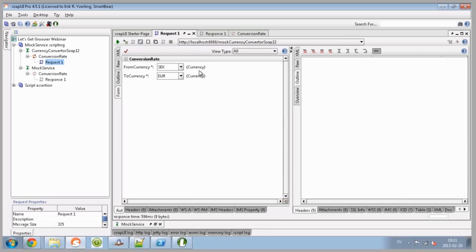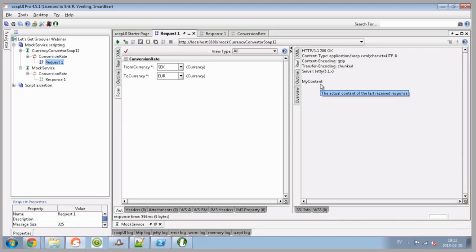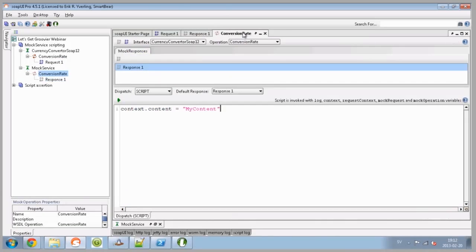Well, and now it's blank, and that's quite understandable actually, because this isn't a SOAP request that we get back, right? This is just an HTTP answer with my content as the body. It's not even HTML, it's just HTTP. So it's not rendered as XML or outline. So this is basically how you set the payload of your response. Okay, so obviously this isn't enough. This is as bad as pasting it into that editor, right?